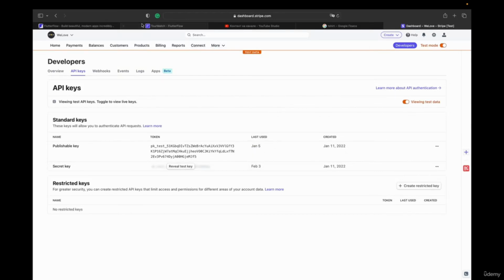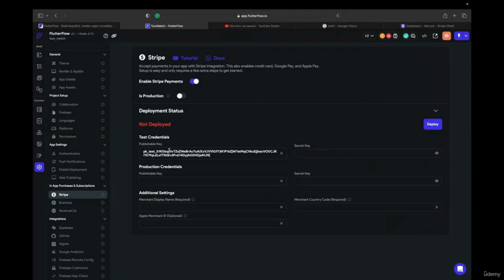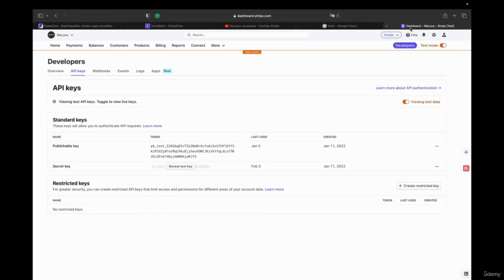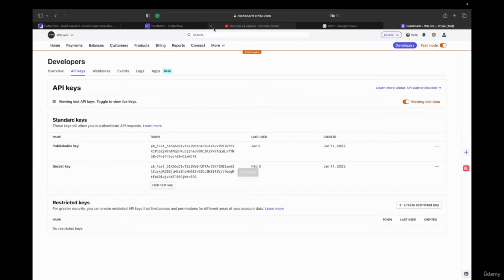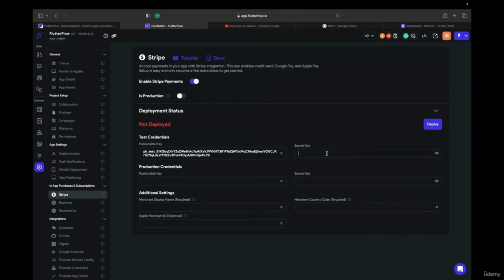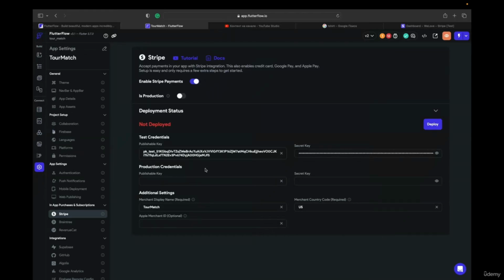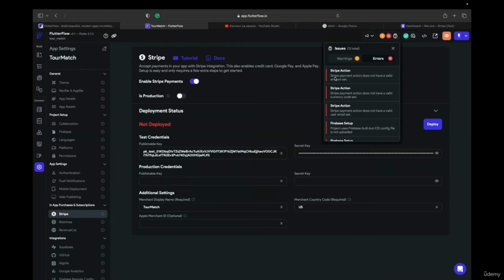It's a test mode, so just place your publishable key here and your secret key. Merchant display name is gonna be Tour Match, country code US. So we place our publishable key and secret key.